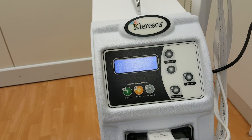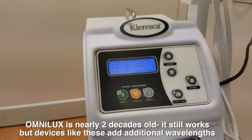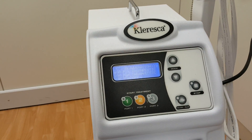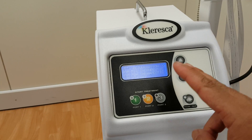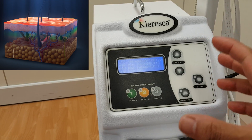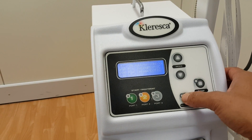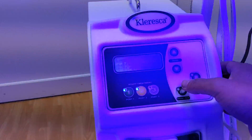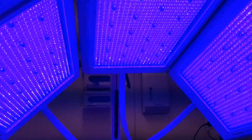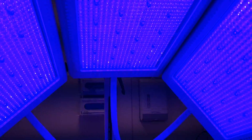This is Claresca, which has replaced the old OmniLux blue. It uses two spectrums of blue light and can be used in rejuve mode or therapeutic mode. The great thing is that it uses two spectrums of blue light — it kills acne and also has a special rejuvenation wavelength. The output is super strong, and we can activate all the banks to increase it even further. This is used for medical grade acne treatment — you're looking at around $40,000 worth of LEDs here.